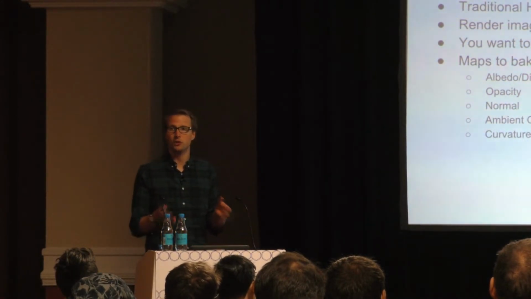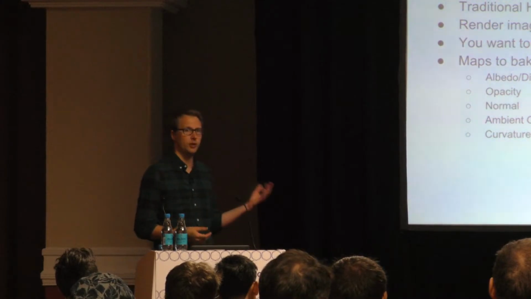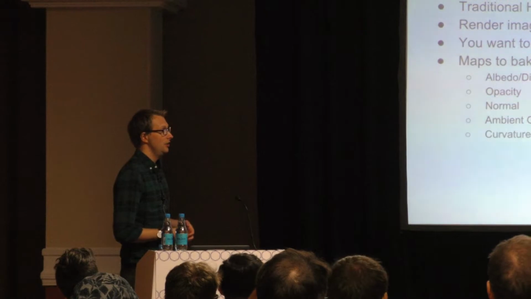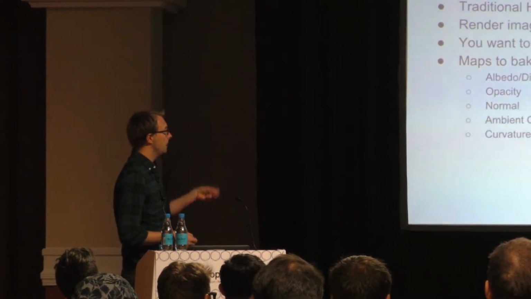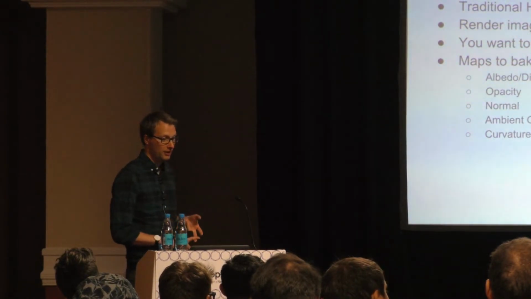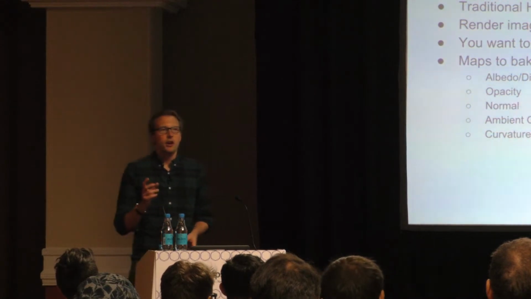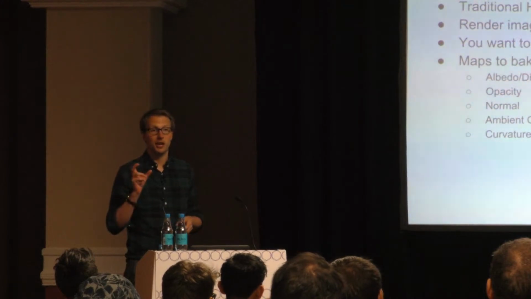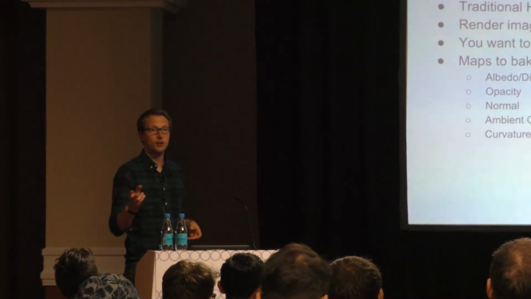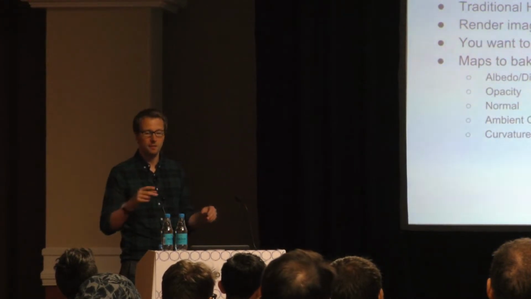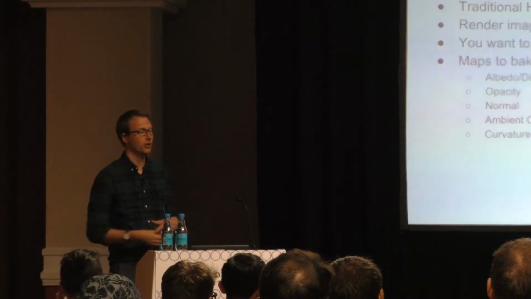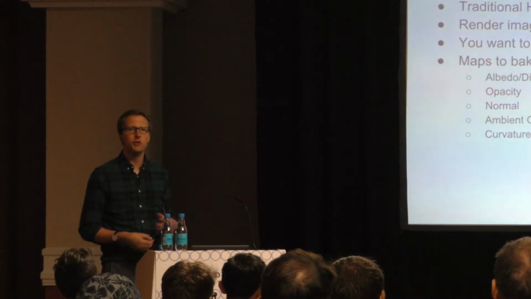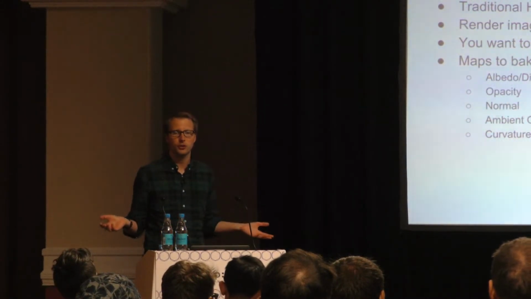Just do a map that supports that, update the settings, re-render it, easy. Key maps to get out at this stage, the first 3: albedo, yes, opacity, yes, normal, yes. If you can't get a normal out, so in Modo, sometimes I get a height map out. There are tools now that allow you to generate a normal from a height map, so it's not the end of the world. And ambient occlusion and curvature, these are just additional. If you have them, that's great. It's not the end of the world if you don't.